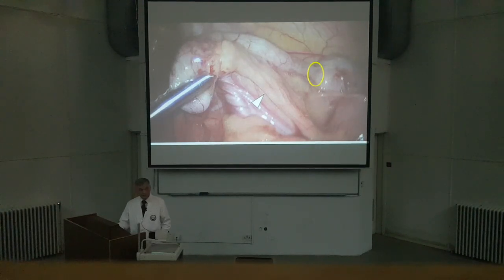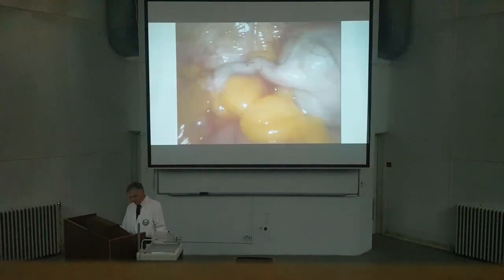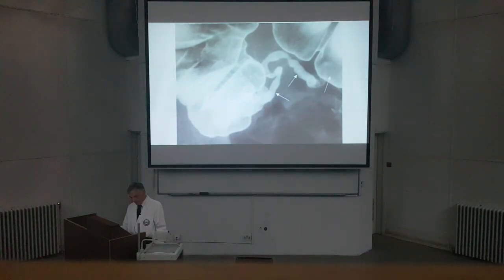This is the root of the appendix stemming out of the cecum. You can see that this is tinea coli and this is the cecum. And this is the appendix. That's the tip. And this fat is the mesentery of the appendix. Also, this is the appendix. In this barium enema, the appendix is filled with barium, and this is quite a large appendix.